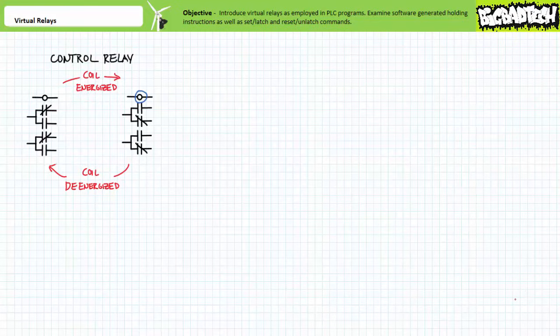The coil of a virtual relay, if you think about it, is kind of like an output that can be energized or deenergized by the logic in a rung. This type of output, however, never actually goes out of the PLC since it's virtual and internal in nature. However, when this virtual coil is energized or deenergized, its associated instructions respond to the coil state, which can subsequently energize or deenergize external outputs, stop or start counting or timing functions, or energize or deenergize the coils of other virtual relays, among other functions.